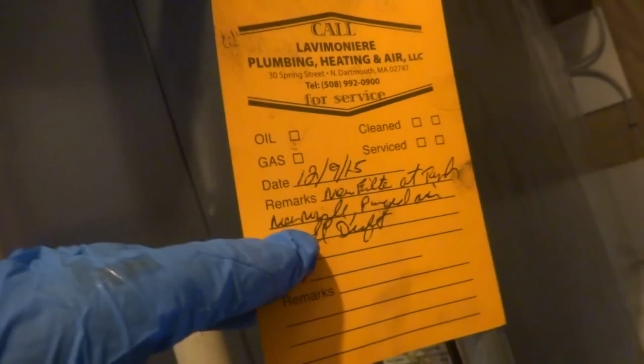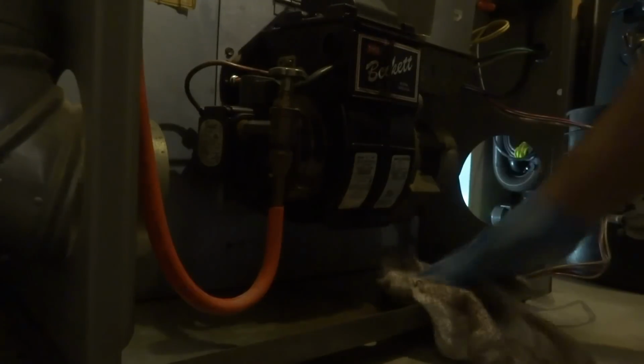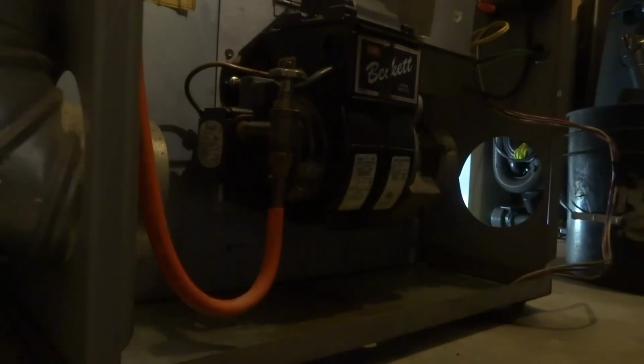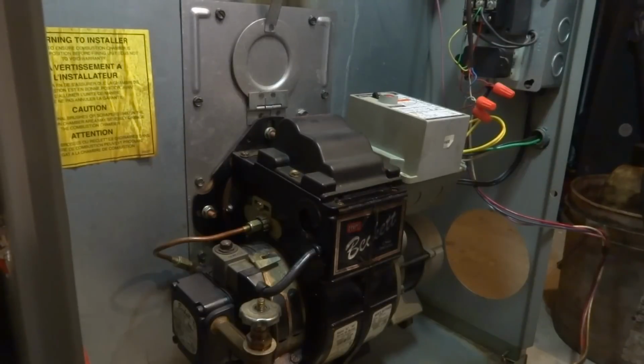Now I was here a few years ago when they had a guy come last year and they weren't happy with him for some reason. So I don't know what happened. But this is off. See if we get it apart, see why. Lady did say this was all full of oil. I don't know why. We'll have to take it out and see. Maybe with a bad pump or something.